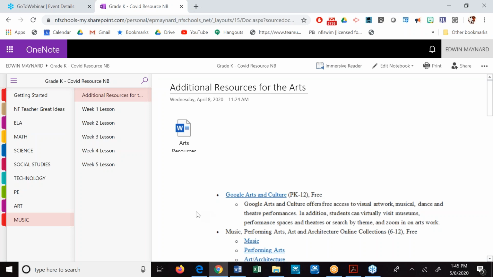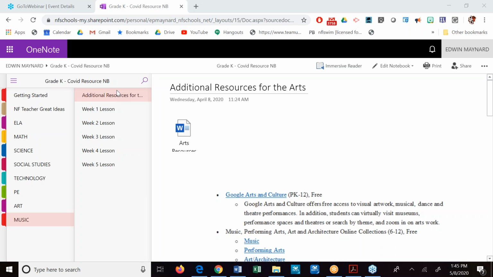Okay, so you're still keeping your web page, but instead of going to the web page and updating pages every single week or every single day and adding new assignment pages or whatever else, all I'm doing is adding pages inside of this, and it's simultaneously updating your web page. Okay, so any quick questions on OneNote?